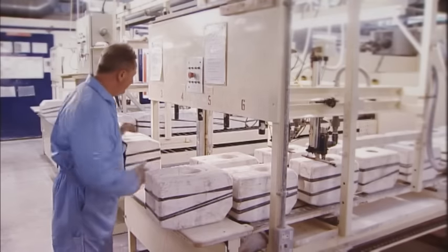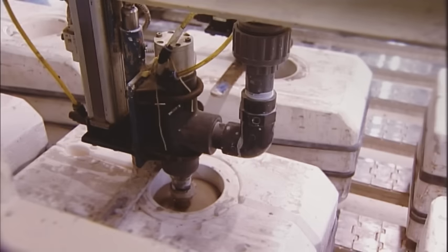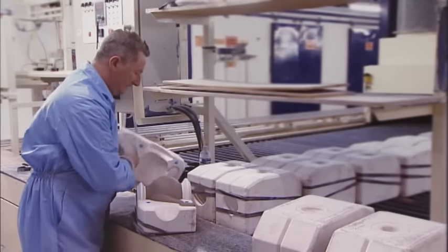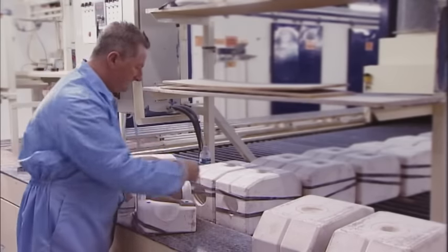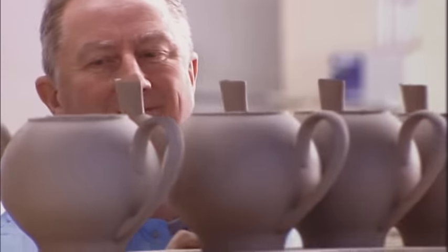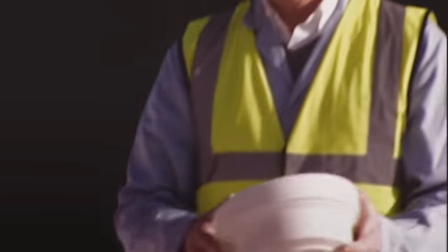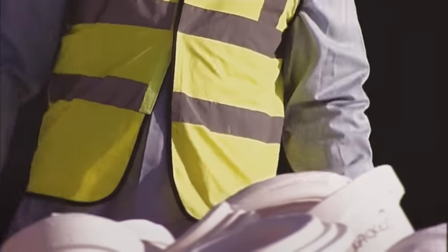Here's one of our team slip casting a teapot. The slip, or liquid clay, is poured into a mould and as it dries, it forms the shape of each piece. Each item takes a different time to dry out, so it takes an expert eye to know when it's set for your tea set. Phil wanted us to let you know that we recycle enough plaster of Paris moulds to fully plaster 50 new homes a year — that's some going.